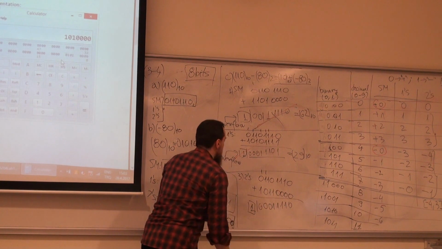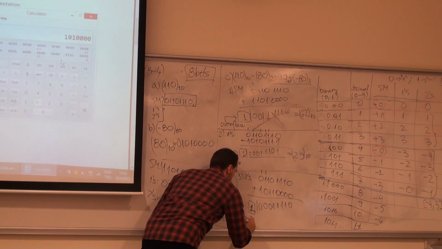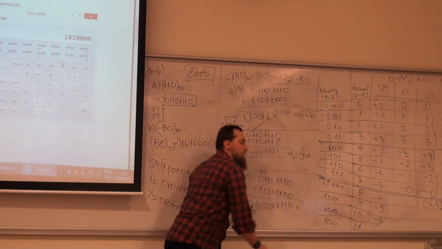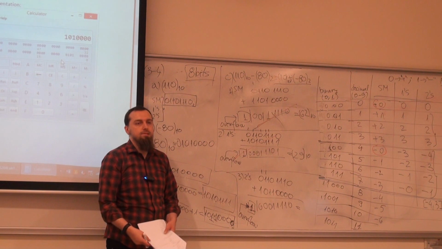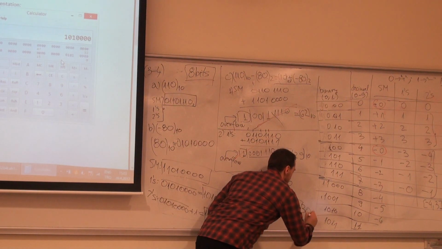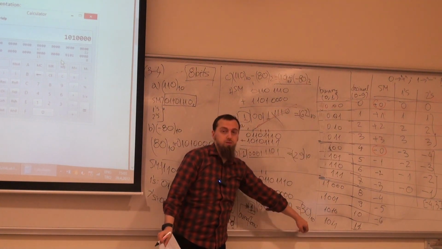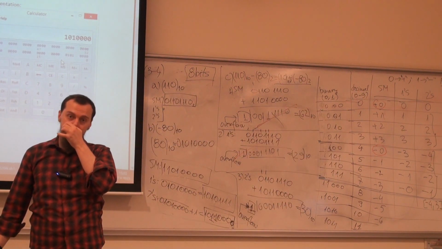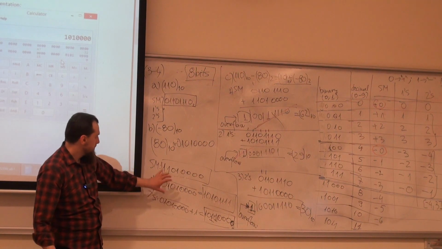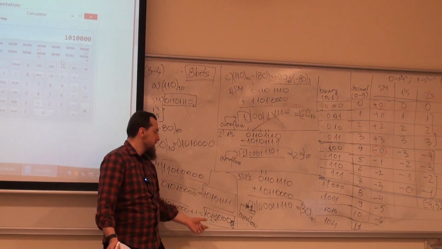Is the number correct here or not? Check it and tell me. How much is this? It's 30. And how much is 110 minus 80? It's 30. Do you see why we use 2's complement? Even though we have an overflow, the result is correct. Why did we get the correct result? Because remember, 2's complement was 1's complement plus 1. So this 29, when we add 1 here, becomes 30.